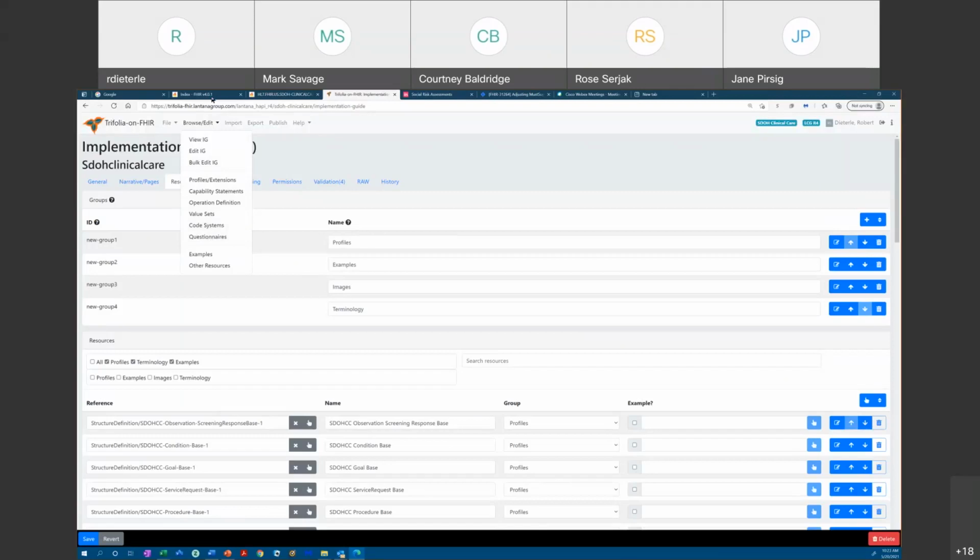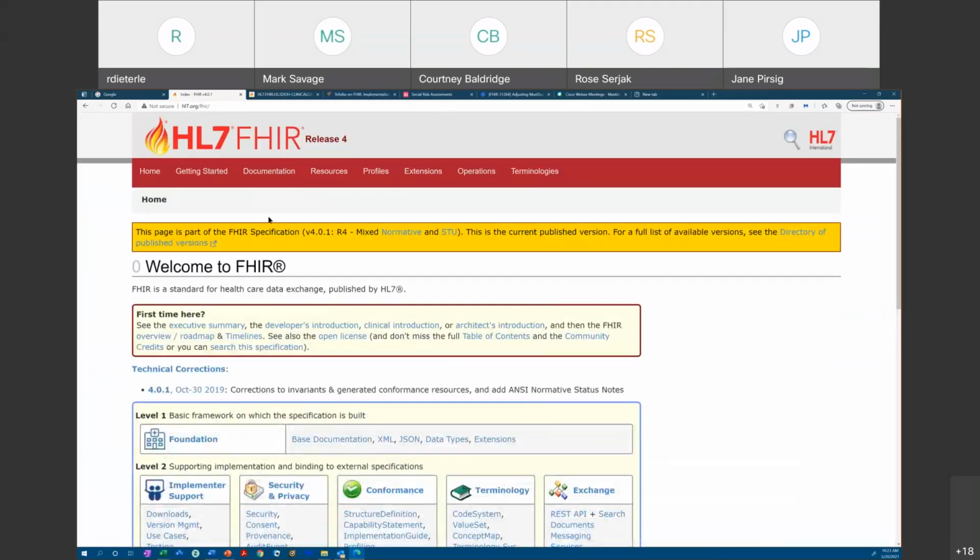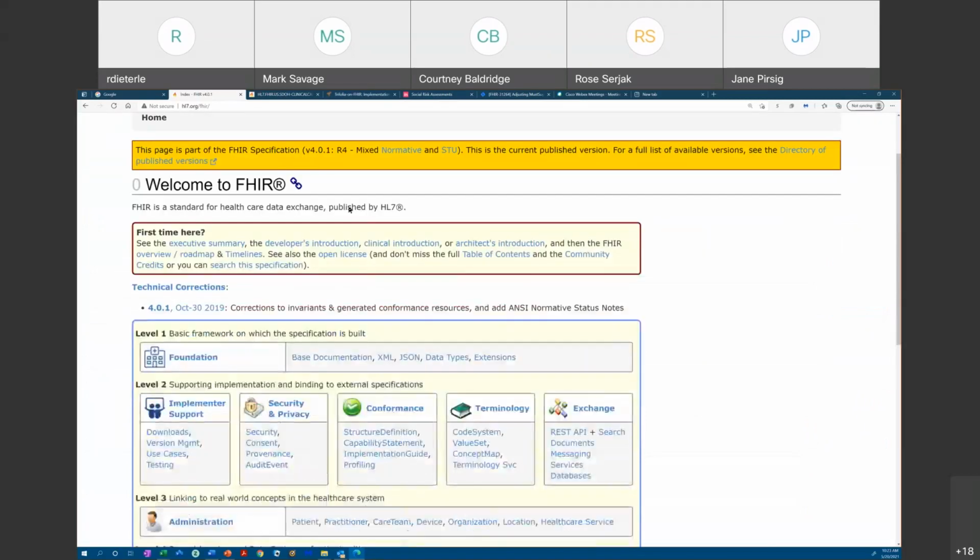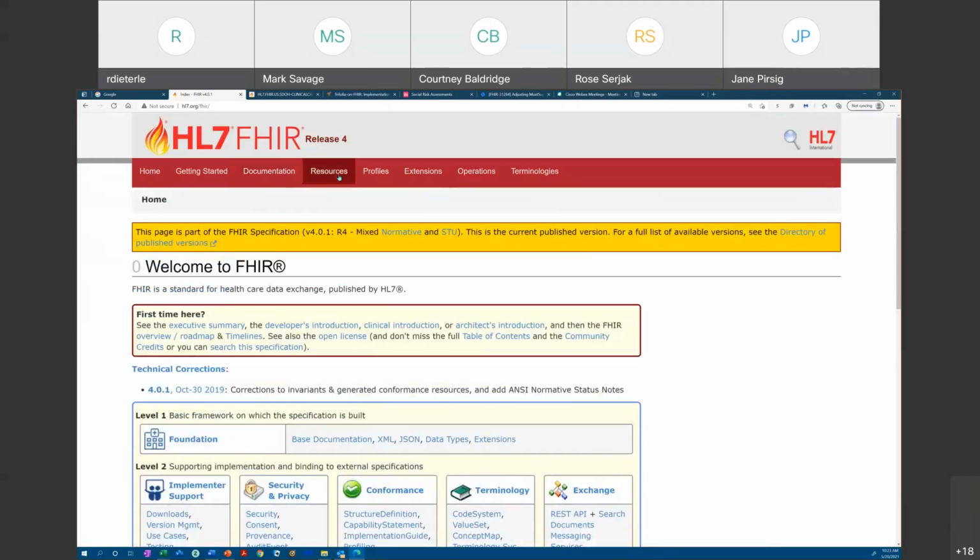And remember, this all comes out of the basic FHIR specification that we talked about. We went here at the end of the day on Tuesday and said, okay, here's the FHIR specification for release 4. Under this, we have resources, the base resources.